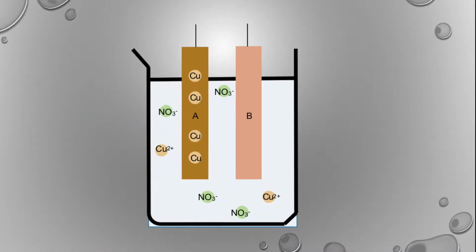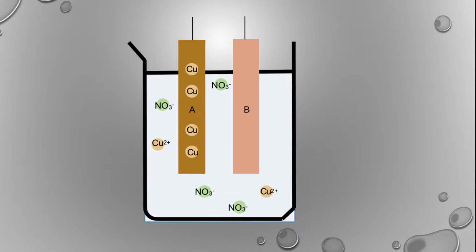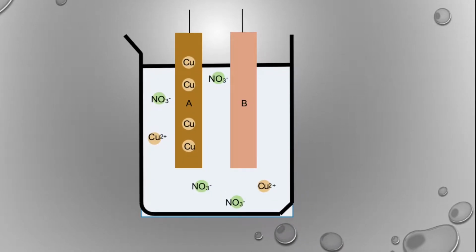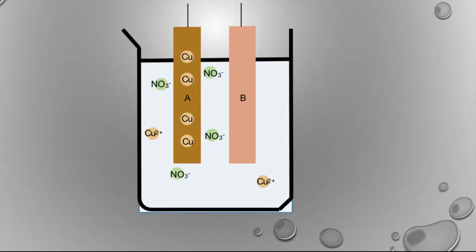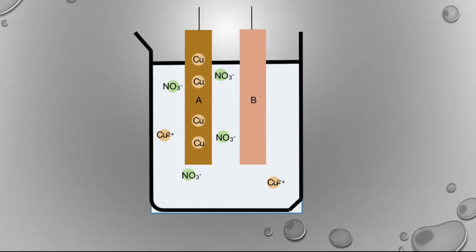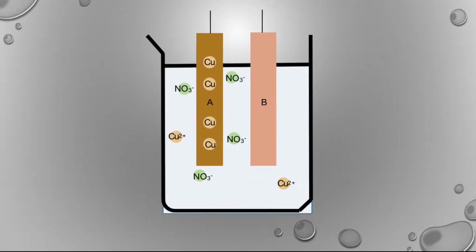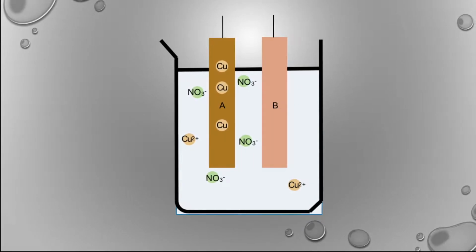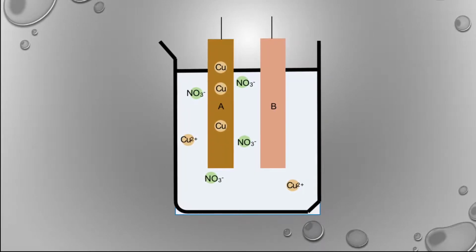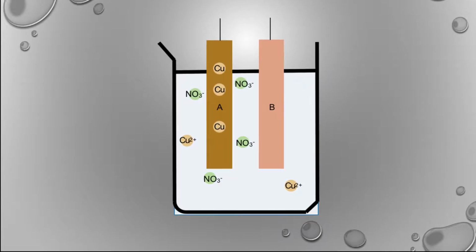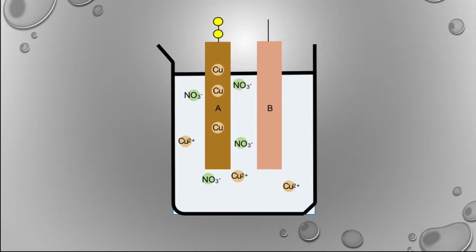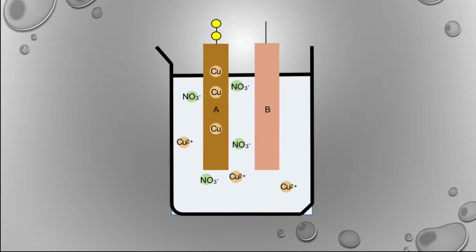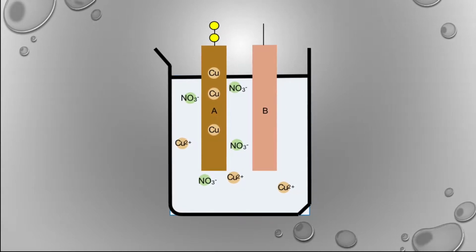So now let's zoom into this particular solution. Because the anode is made of copper, the Cu atoms inside the anode will actually be oxidized to form Cu2+ ions. So why isn't anything else reacting with the anode? That's because of the redox table. And as you can see, when Cu atoms become Cu2+ ions, there are actually two extra electrons, the two yellow things on top, that are produced when Cu is oxidized.